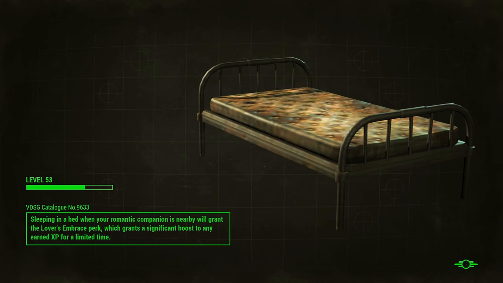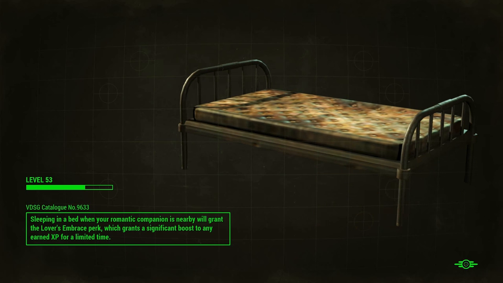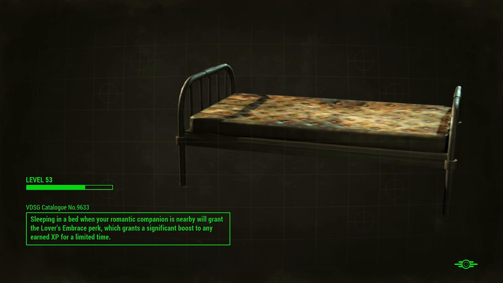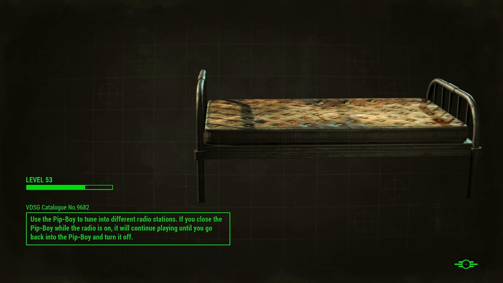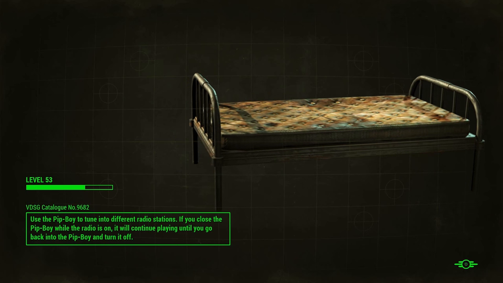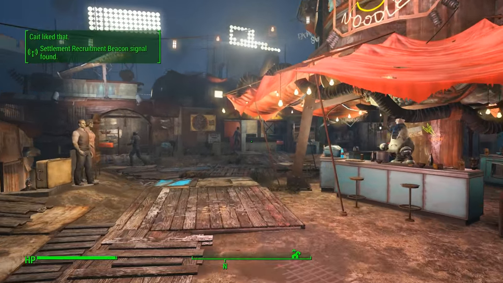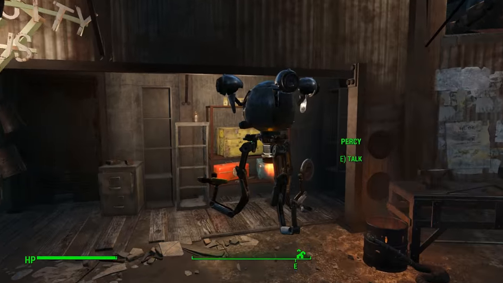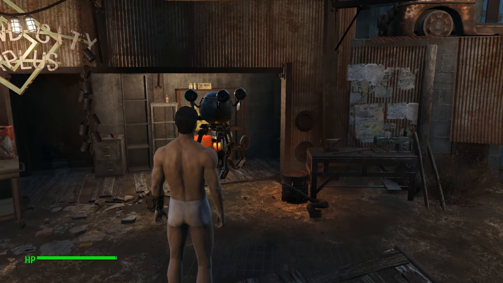And again, we're going to look at this dirty bed, and sleeping in a bed when your romantic companion is nearby will grant you the Lover's Embrace perk. Which is a nice thing to have on multiple characters, although you do end up with that philosophical question: would this man become a polygamist, having multiple deep relationships romantically? And that should say, Cait liked that, see? And you go back and forth. It's like every time you fast travel, all you have to do is be naked.